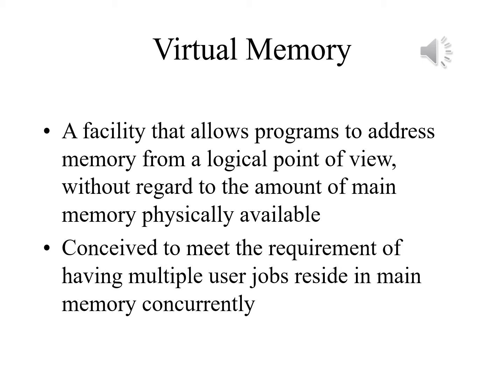the operating system. Virtual memory is a facility that allows programs to address memory from a logical point of view, without regard to the amount of main memory physically available. Virtual memory was conceived to meet the requirement of having multiple user jobs reside in main memory concurrently, so there would not be a hiatus between the execution of successive processes, while one process was written out to secondary storage, and the successor process was read in.